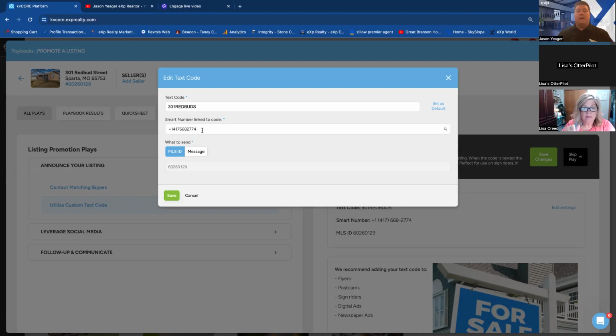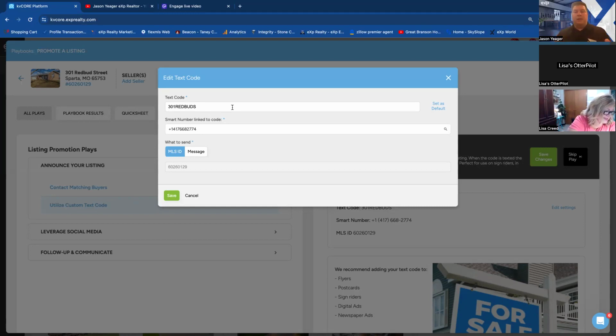So you can actually go to a sign company and say, hey, can I get a sign rider that just says text 301 Redbud for more info? Or we can edit that to Redbud. In this particular case, it's Redbuds.